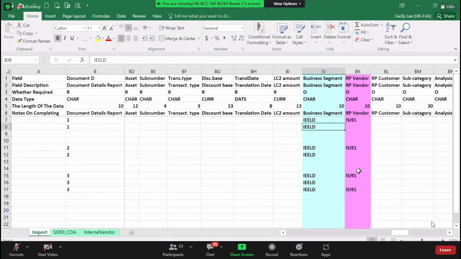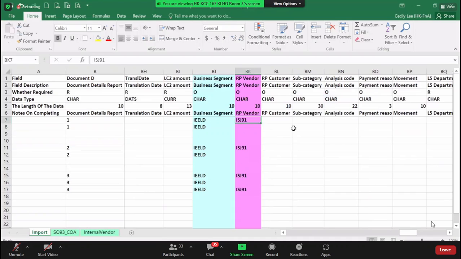Okay, you can follow me, IDE LD. And then column BK stands for AP. This is the internal creditor. You are required to key in the internal vendor code.